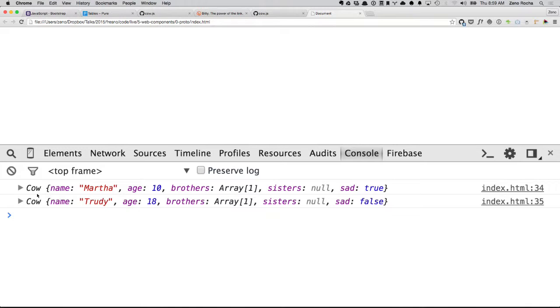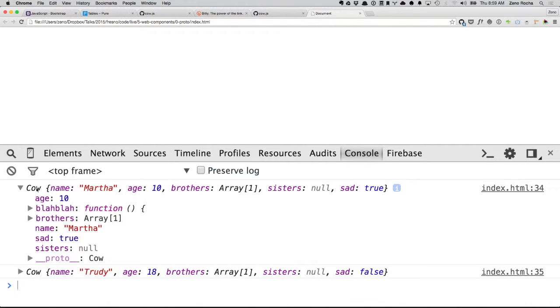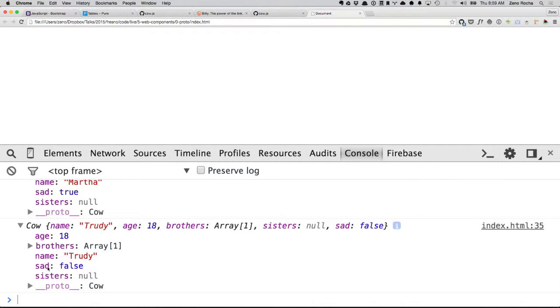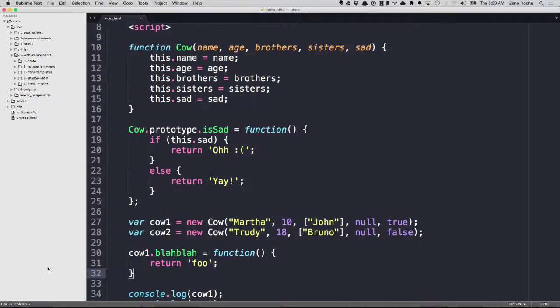If we take a look into this, that blah blah only belongs here and not here. So that's the difference of having a static function in an object as opposed to having it set on the prototype.